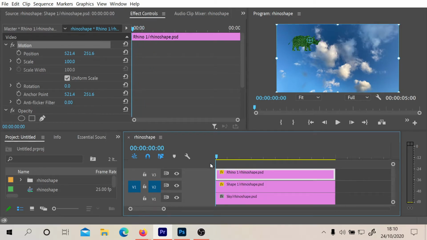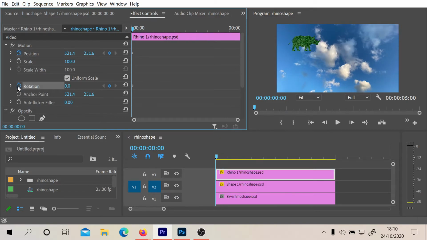Right, so the Rhino is probably not quite in the right spot. We're going to move him up a bit. So we're going to start with position and rotation, right? So he needs to go, I don't know where. If you look where the path is at this stage, and then about there, and we might just rotate him a little fraction up, right? So you can see we've got those keyframes there.